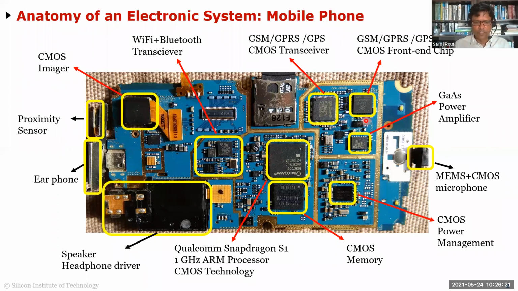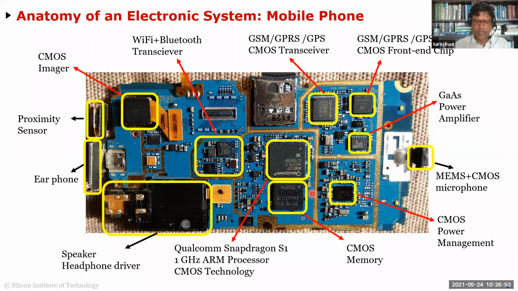If you break open an older phone like this one, obviously at the heart of it is a chip. Most of your phones probably have a Qualcomm Snapdragon, but probably not the S1. It's whatever is the recent one. This is 1 core, 1 GHz. Right now, I think they're doing 16 cores, maybe 3 gigahertz, so it's more powerful than the desktop I'm using now. That's how powerful these are.